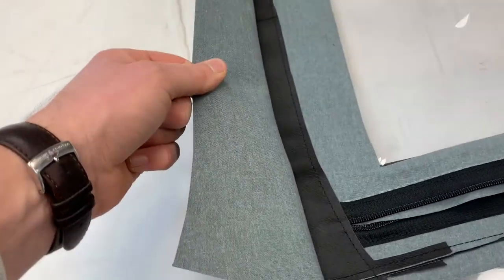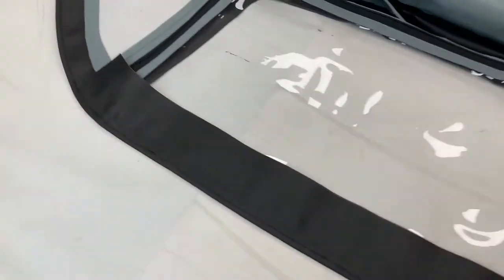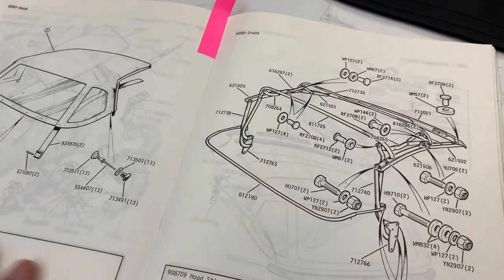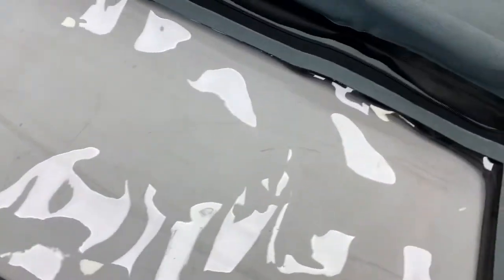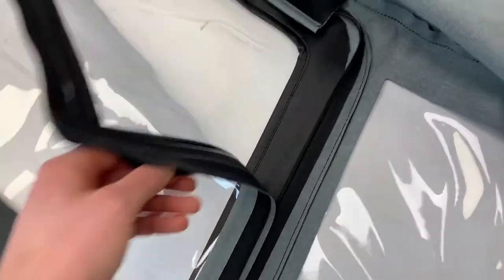You have this flap directly under the window here, which is used to wrap around the metal assembly bar that goes at the back of the car. Looking at this original parts book, it wraps around those bars and secures into place at the back. The TR6 hood also has a zip — you can clearly see it now — which allows you to zip around, and you would secure that down onto the rear bulk so it comes into the car effectively.